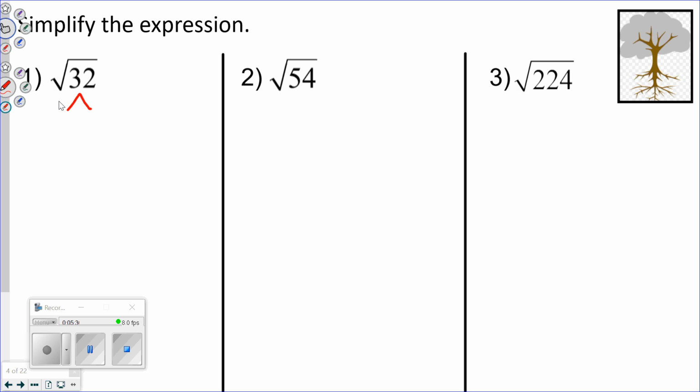All right, so if it's not perfect, we do our factor tree. What do you multiply to get 32? 8 and 4. Now, some of you were like 2 and 16, and that's okay. Honestly, it does not matter how you do your factor tree, you'll end up with the same primes at the end. So there's always that one kid, divide by 2, divide by 2, divide by 2, divide by 2, and they do that until they can't go any further. And then they usually get stuck and don't think, divide by 3, divide by 3. So that's fine. If you want to go that route, by all means, you end up the same spot.